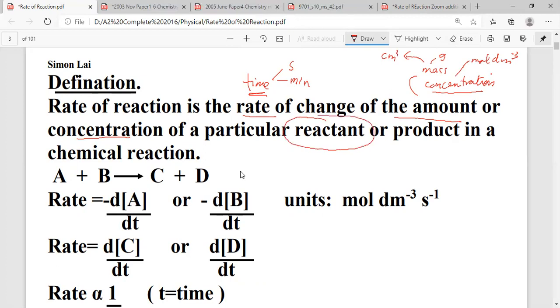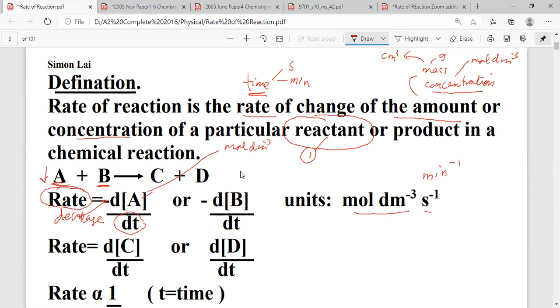So the first thing we can measure rate from, of course, is the reactants. Reactants means A and B, what you begin with. If there is a reaction, A and B will decrease. That's why you have rate equals minus, which means a decrease. Decrease in concentration of A, in moles per dm cube, over time. It means how much time it takes to decrease the concentration of A or of B. That's why rate has only one unit, which is moles per dm cube per second or per minute, depending on the unit used for time.